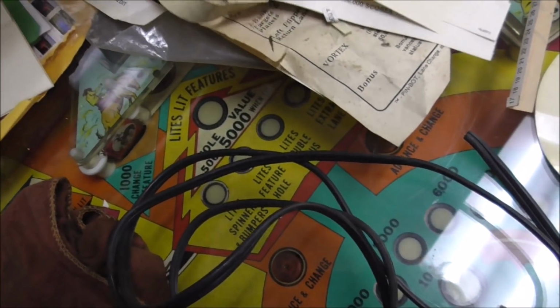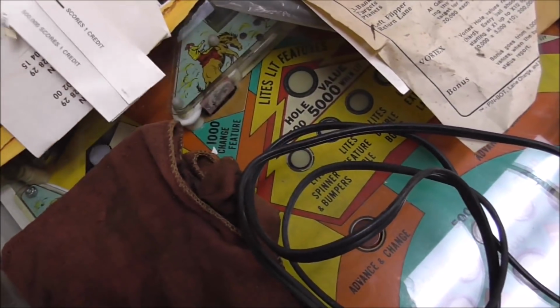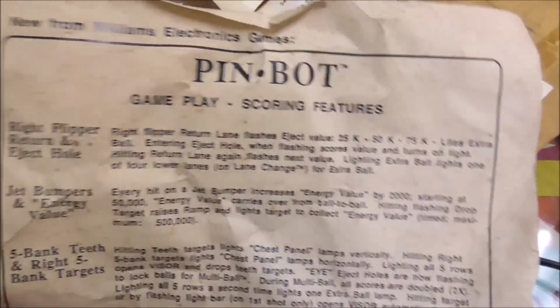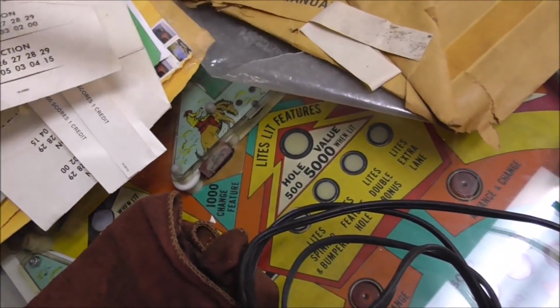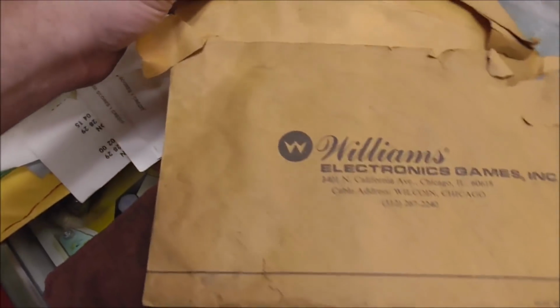This is another warranty card. Why would there be two? I don't know. So I think some of these are from other games. Here is the gameplay stuff from a Pinball. So I think just the schematics for Pinball might have ended up inside of this so that they would have some schematics to work with.